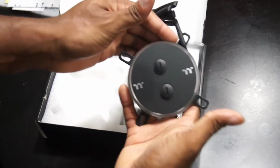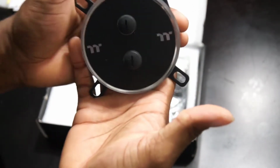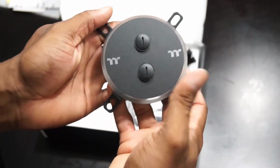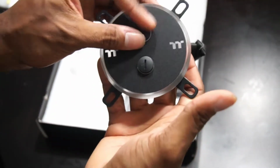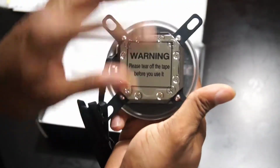Like I said, it was actually a pretty big block. I wasn't expecting it to be so big, but it's a damn good looking block too, and it's pretty heavy. It's got some weight to it. It's pretty nice. You have your fittings, your G1/4 threading right there, and some nice nickel base plate. Everything's nice on this thing so far.